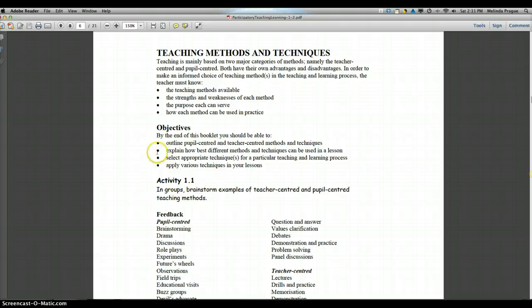So the objectives of this book are that by the time you finish this booklet, you can look at a number of pupil-centered and teacher-centered methods and techniques. You can notice that spelling is a little unusual. This booklet was not prepared in the United States, but it's still good.